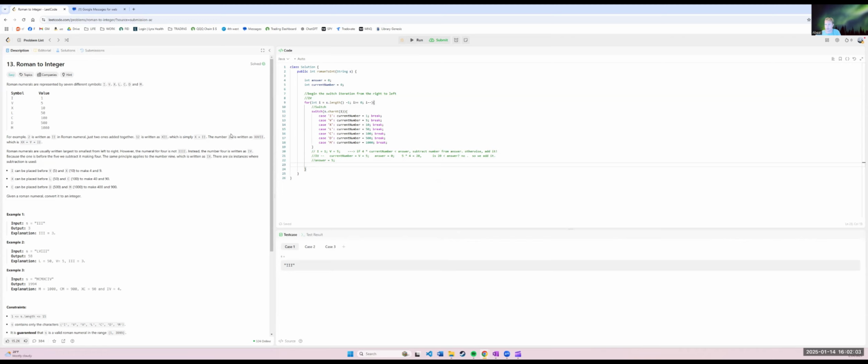Now we're iterating on I. So the current number equals 1. The answer equals 5. 4 times the current number, so is 4 less than the answer?